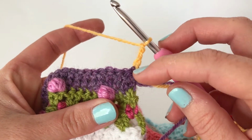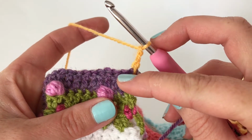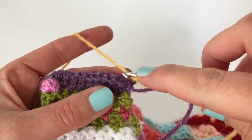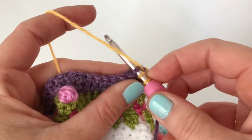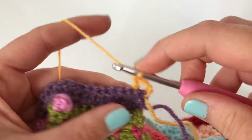And as always, the turning chain counts as our first stitch. So the next stitch to go into, or the first stitch of the row to crochet into, is this one here, the next one along. So we're just going to go along the whole row and just do 1 treble in each stitch to the end of the row.